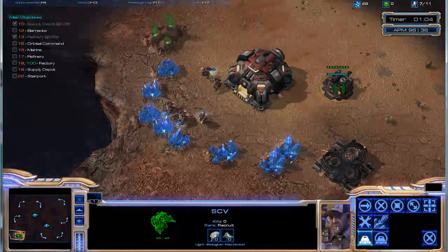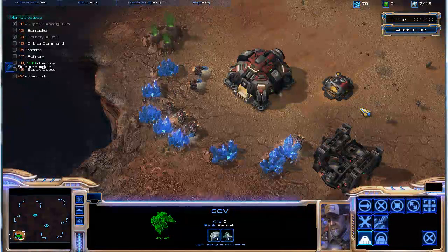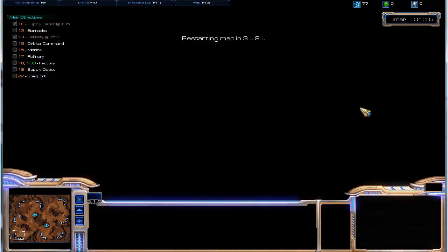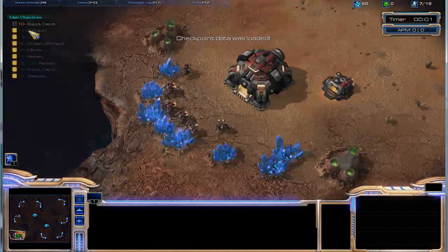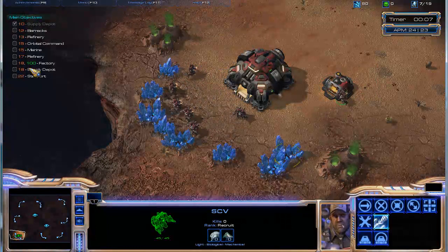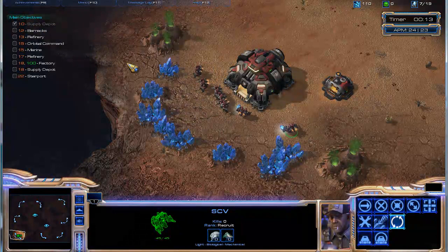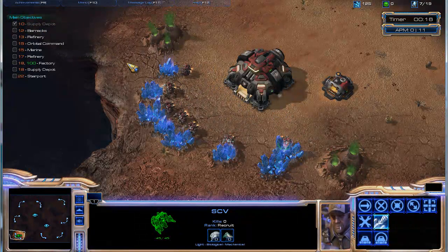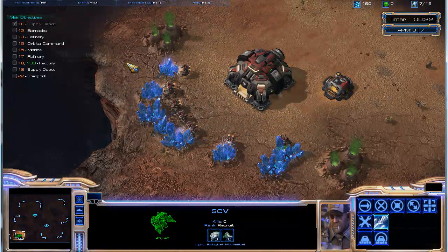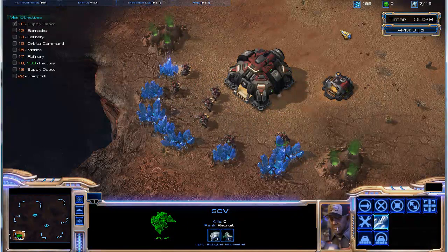So now I've checked off both of those. But let's say I'm not happy with how I behaved after I built the supply depot, and I'd like to go back to that point. I can type in -LC. It restarts the map. And if you watch the objectives list, hey, look at that. There's the supply depot I built, and I've got my minerals back, and the supply depot is checked off. So you can go back to a position that you were at before, and this is a highly requested feature. Please let me know what kind of bugs you find and whether or not it's useful.